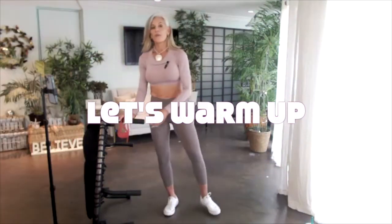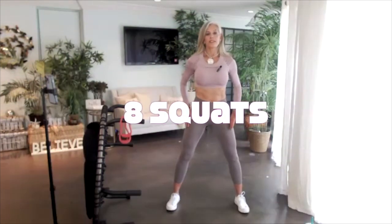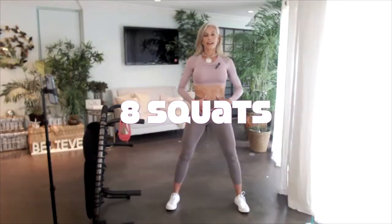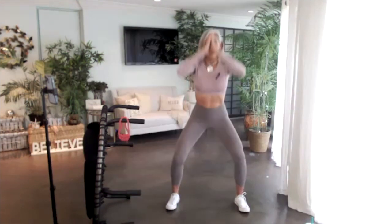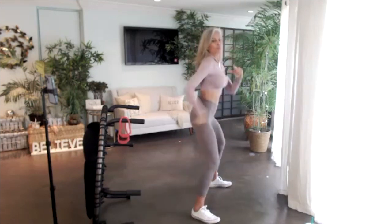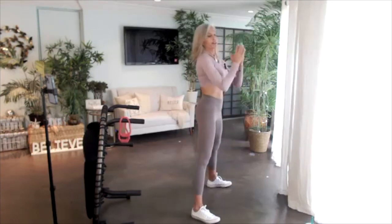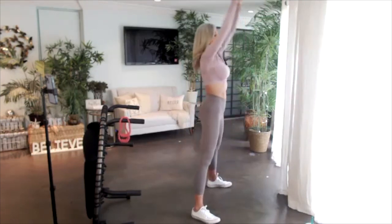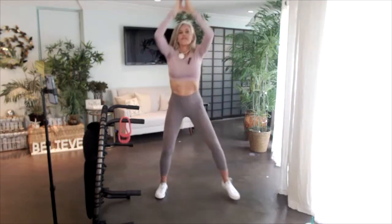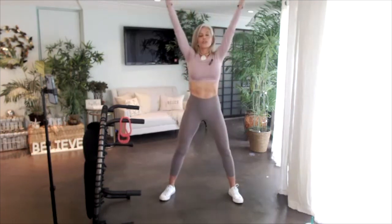Before we get started with our bar class, I want to just get a little bit of warm up here. So we're going to straddle up those feet a little bit more than hip distance apart. Shoulders are back. We're going to drop down and then pull up. We're going to do eight of those. Ready? Come down, lift up, dropping that butt back. Try not to lean forward here. Right? So we want to come straight down and lift up. Five more, four more, three more, two.